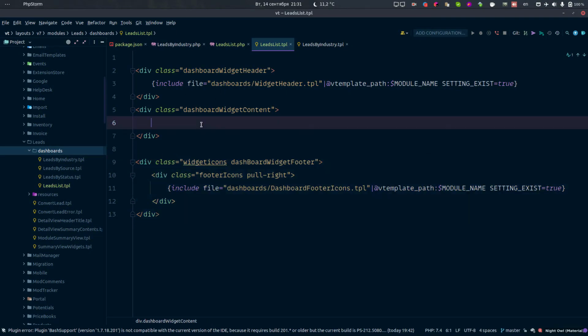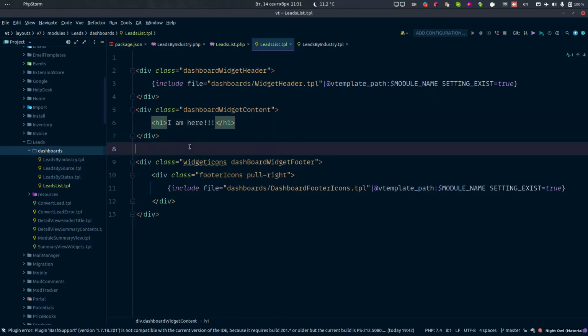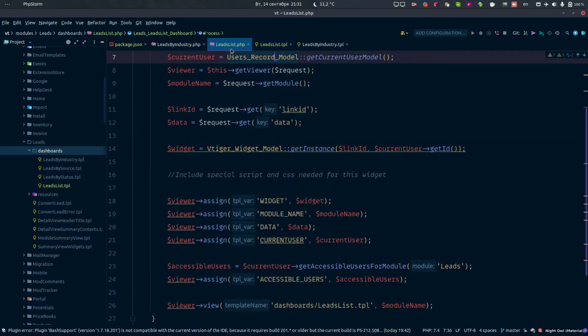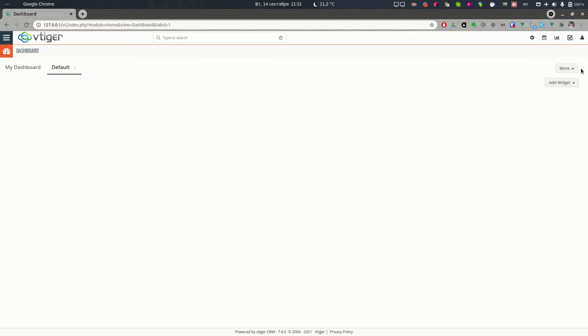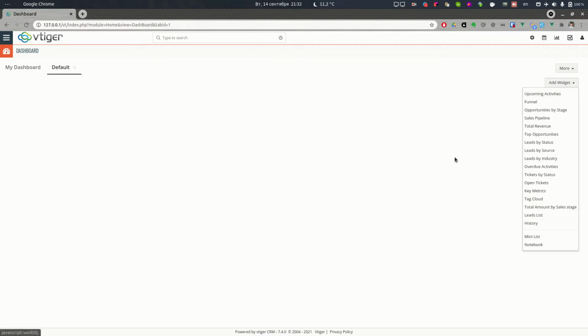For the beginning, let's just try to see if everything is okay. And now we need to attach this widget to our application, to our dashboard, right here. Now we don't see this widget.